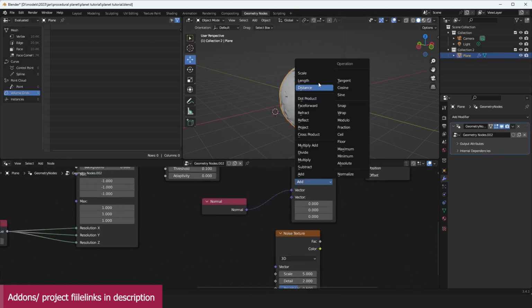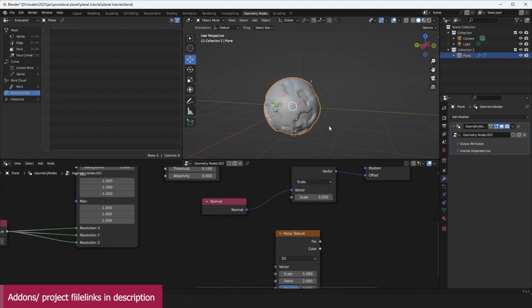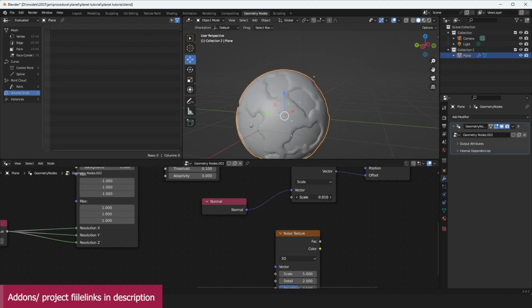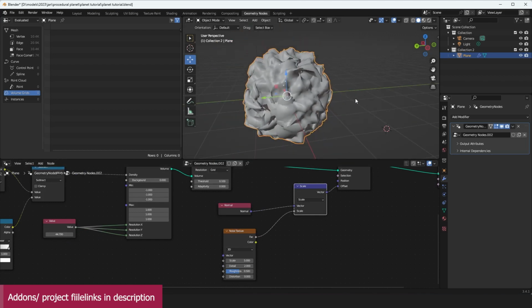And now we can use the scale to control the strength of what it's doing. Now, instead of just using a single value here, you can plug in the noise texture, and it will give you a random value like that.